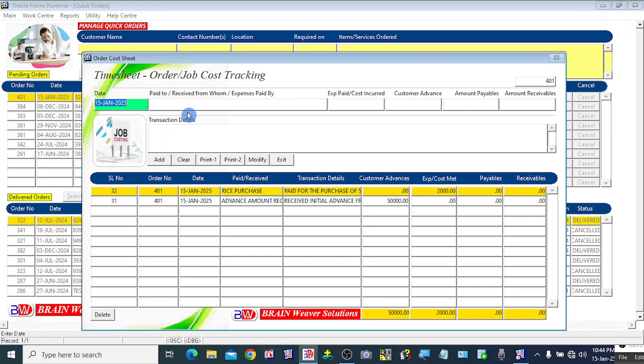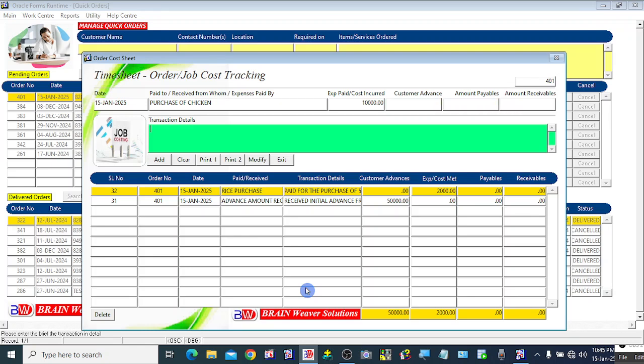Another day, suppose you have paid for the purchase of chicken. Suppose you have paid 10,000 rupees for the purchase of chicken.